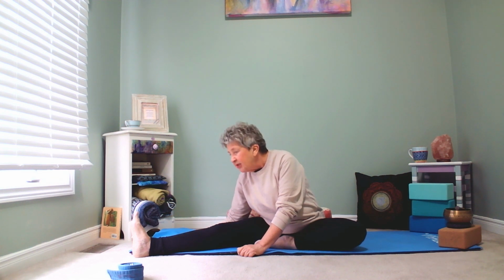So the first thing we're going to do is we're going to turn toward the extended leg. Take a deep breath in. And pushing our heel away, we're going to start to press our belly down. So this one is going to be working two things. As you come down, you're going to feel the stretch in your hamstring, in the back of your leg. And you're also going to feel a stretching happening as you push your heel away in your Achilles tendon. So keep an eye on both of those things and make sure you're not overstretching, you're not going into any kind of pain, just that achy, stretchy feeling.